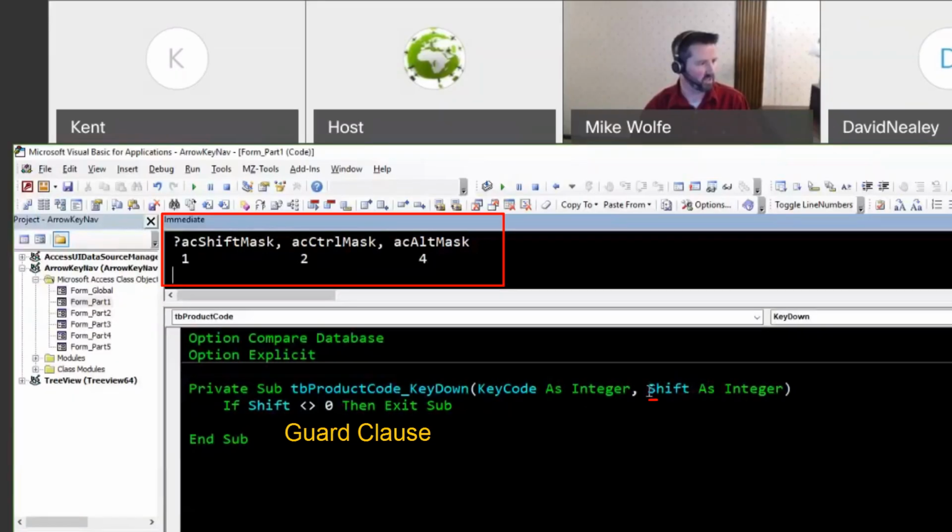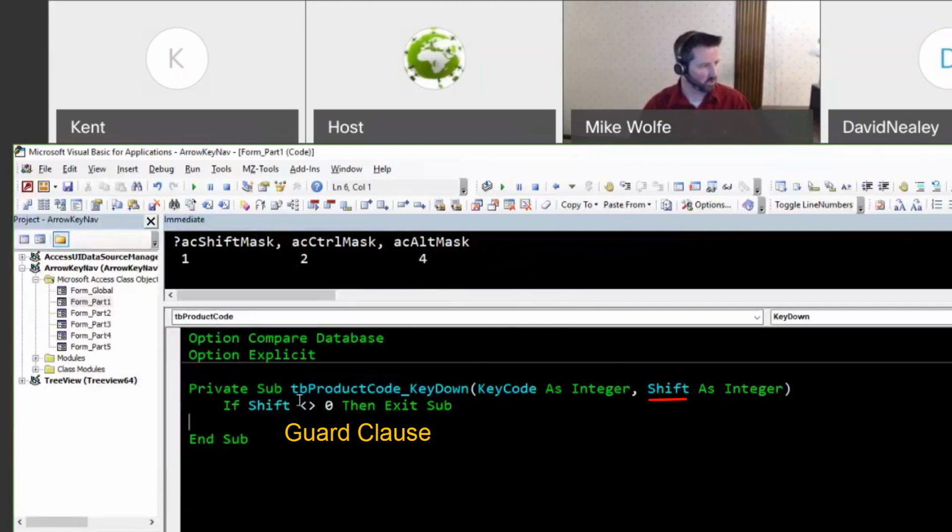So this shift argument can have a value from 0 to 7, and which keys the user is holding down determines the value of this shift argument. So if they're holding down Shift and Alt, then the shift argument is going to have a value of 5, 1 plus 4. If they're holding down all 3 keys, it's going to have a value of 7.